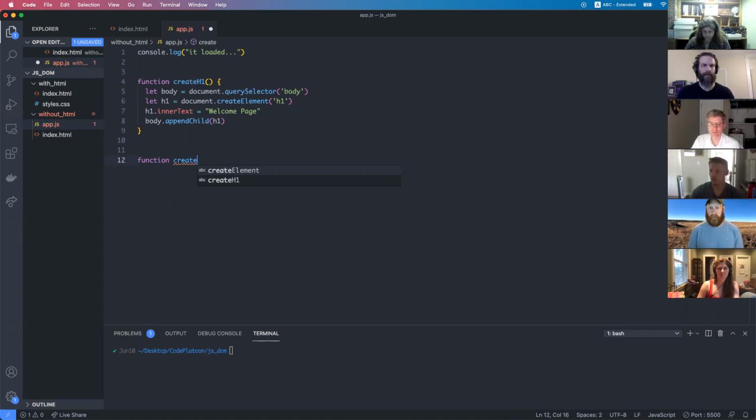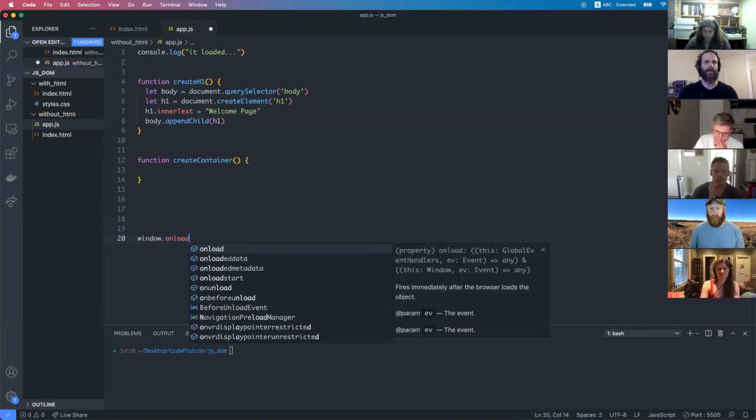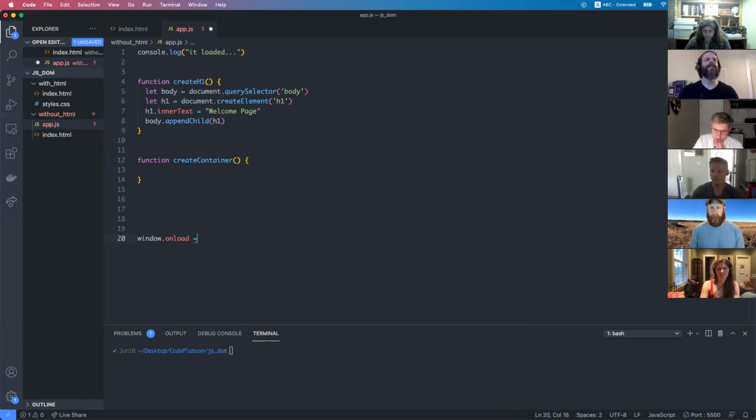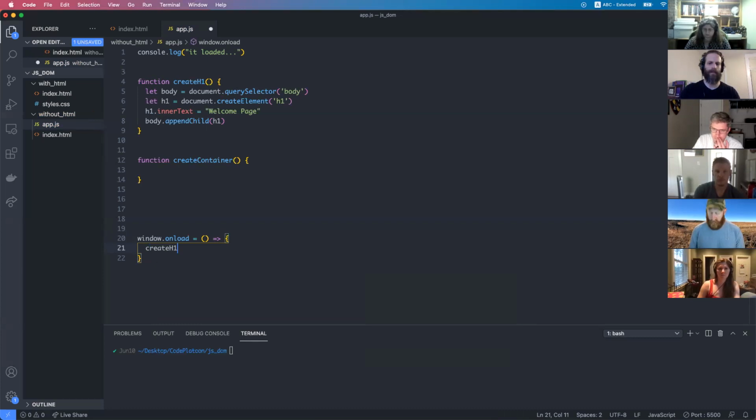Create container. And then at the bottom, basically as a runner, I'm going to do window.onload, so I'm just going to run createH1 and then createContainer.